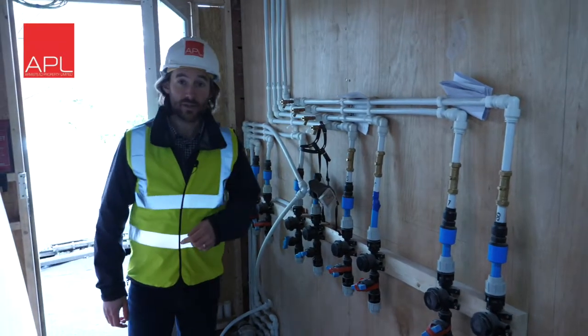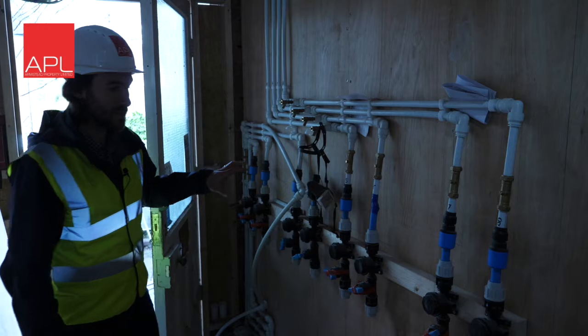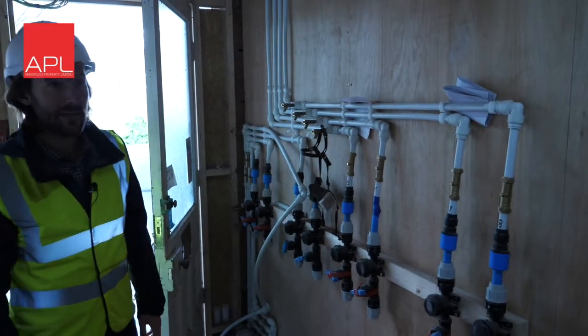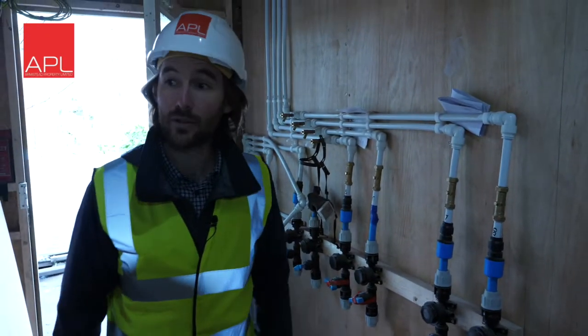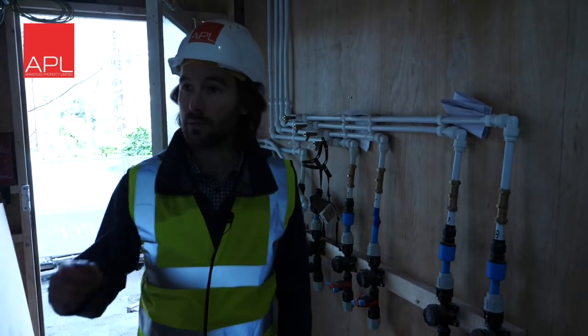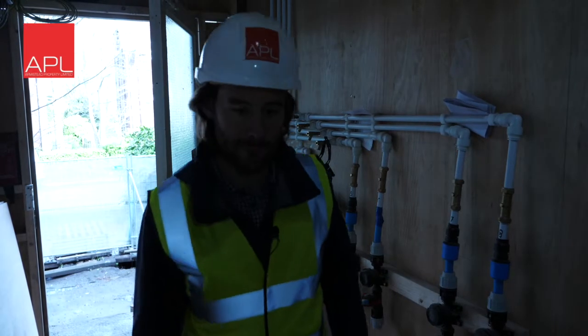Just coming into the entranceway, you see there's new steps that are being poured outside, and now we've got some utilities coming in, so this is the water and the distribution of that on the ground floor. And then on the ground floor in general, most of the first fix has been done. We've got the door frames, we've got the plasterboard and most of the skim on the ground floor here. Let's go down to the basement and look at the changes there.